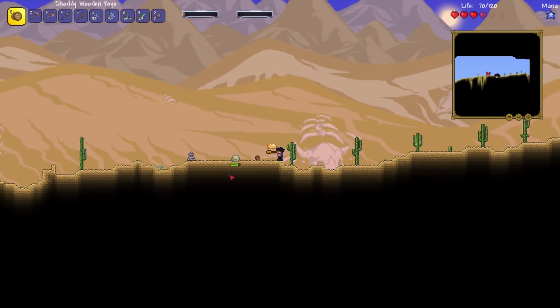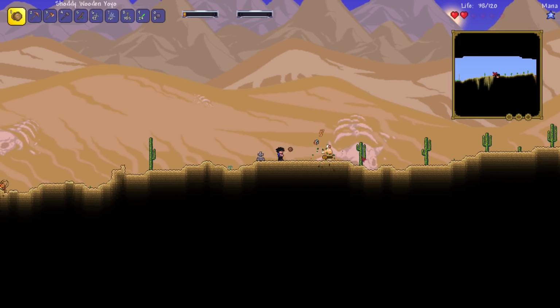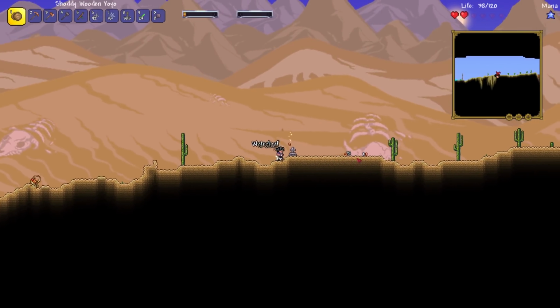We're just trying to get some resources and get built up. Oh my gosh. Okay, well, getting the Wolfram Shard will be a little bit easier. Killing the sand slime, be a different story. Trying to not die here. There we go. Thank you very much.